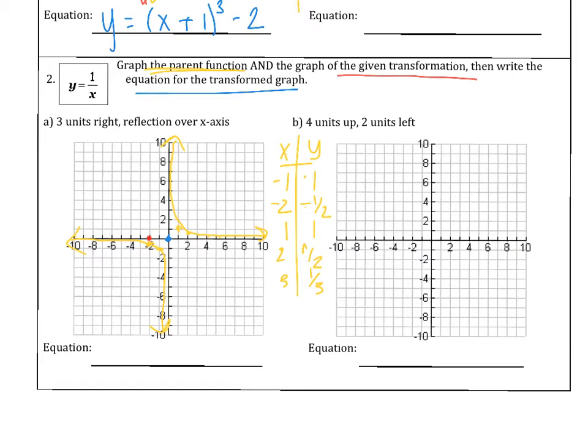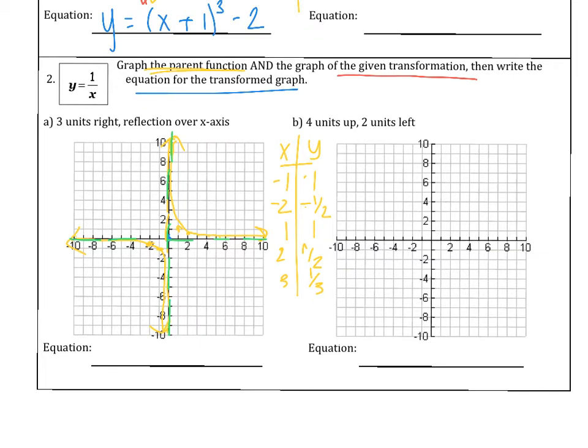So when I translate this entire function 3 units right, I'm going to keep in mind, where is this kind of central point of my function going to be? Here I have 2 asymptotes, one vertical asymptote here going up and down. The function never actually touches that. I'll do it in green instead. And this horizontal asymptote as well. Now those asymptotes are going to shift just like the function shifts. So this shift is 3 units right. So I'm just going to take this graph and just pick it up and move it over 3 units, everything on that. Then I'm going to reflect it over the x-axis.